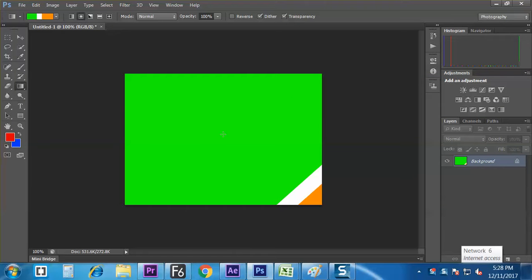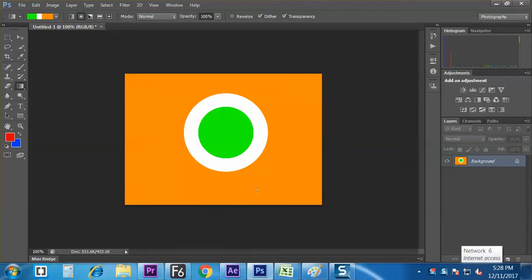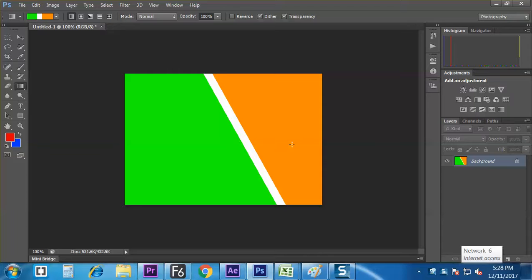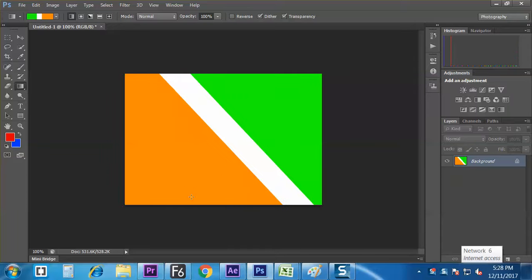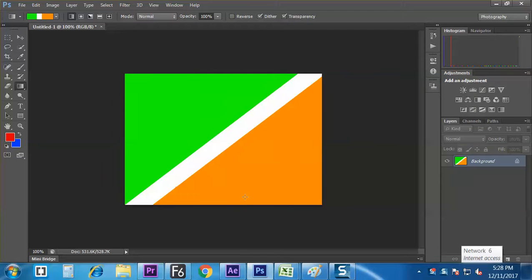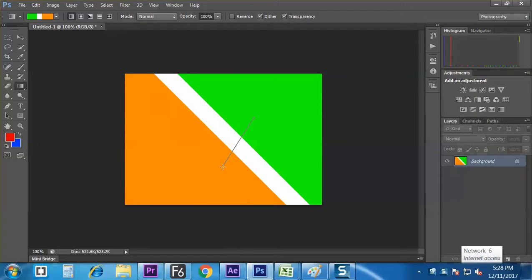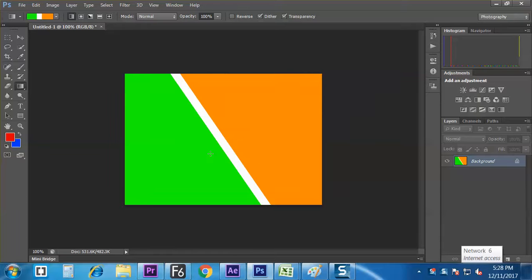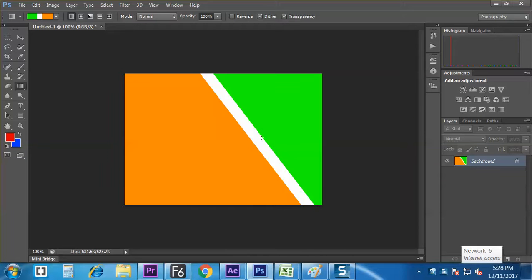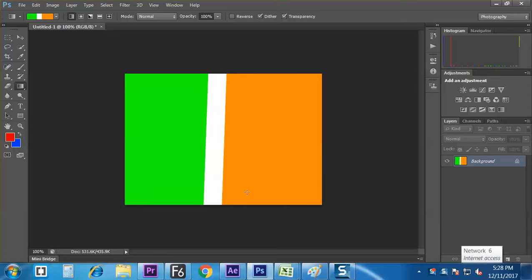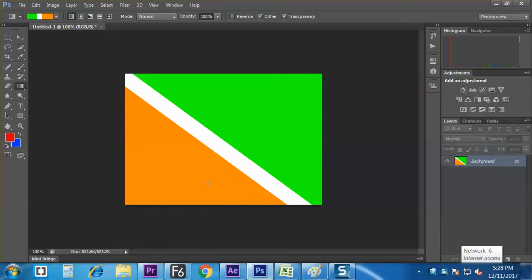It could be circular, it could be linear. It is not a circle, it is a gradient. So the advantage of gradient is you can make the strips smaller or you can make the strips bigger, and you can put the colors angular in whichever angle you want. If it is done as a strip, then every time you need to change the angle, but now you just drag and the angle gets changed. Getting it?